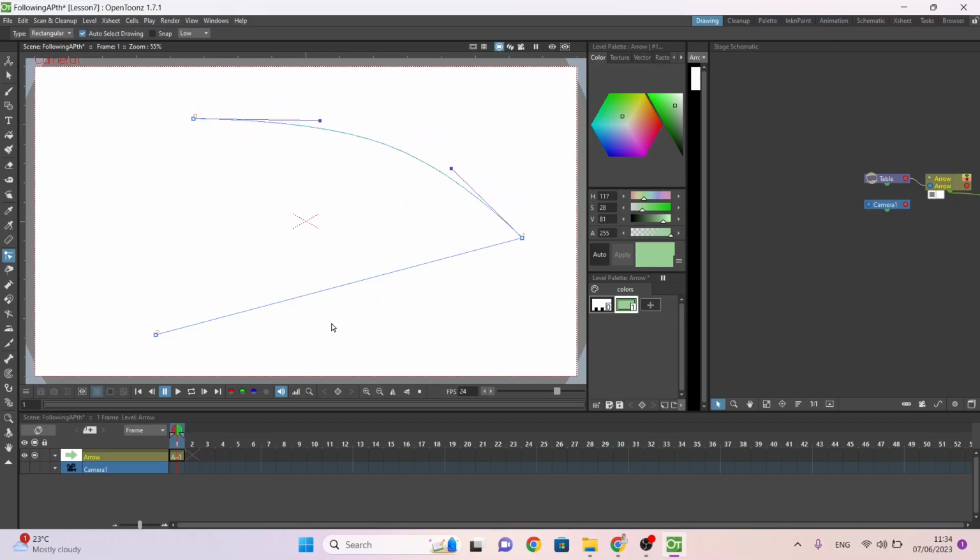It's basically just using the pen tool. Make a nice smooth arc. Enter. Here we have our path.